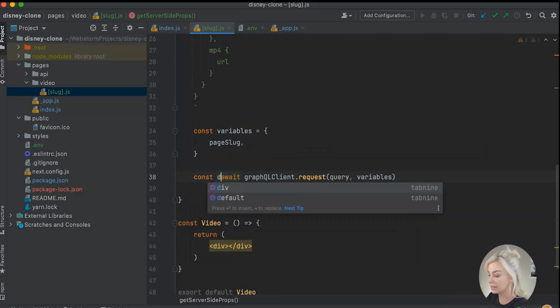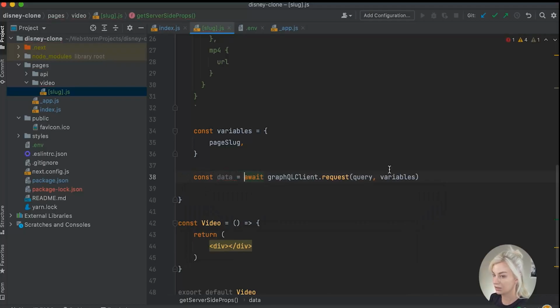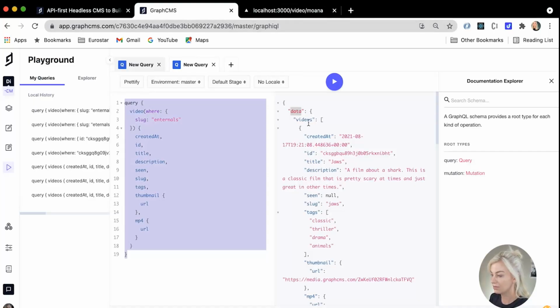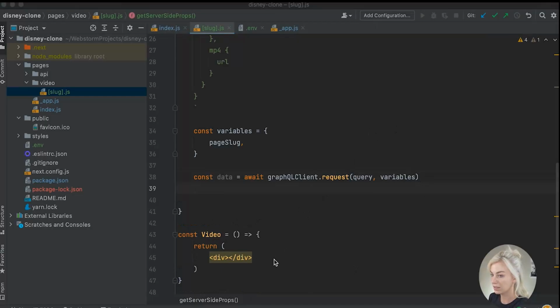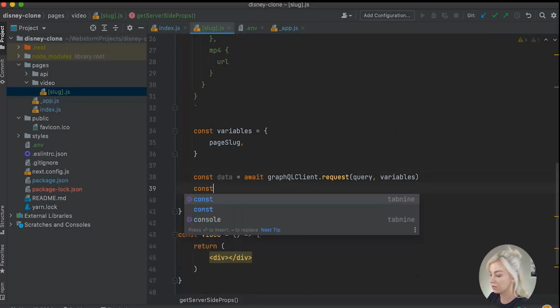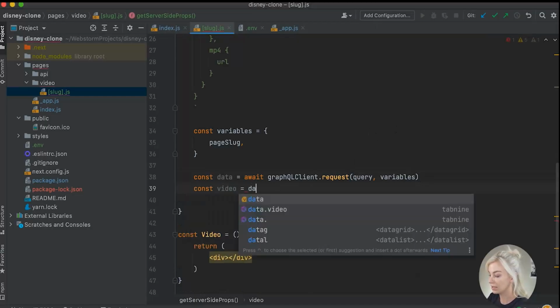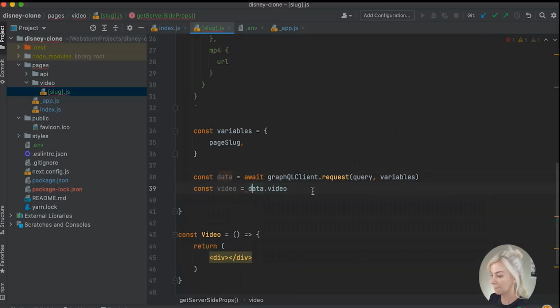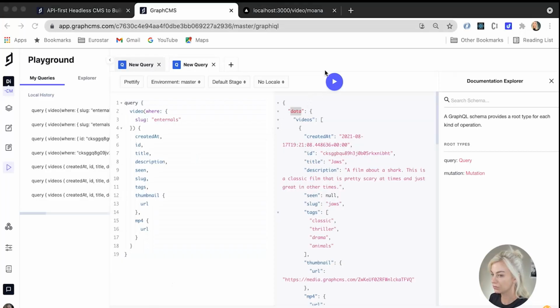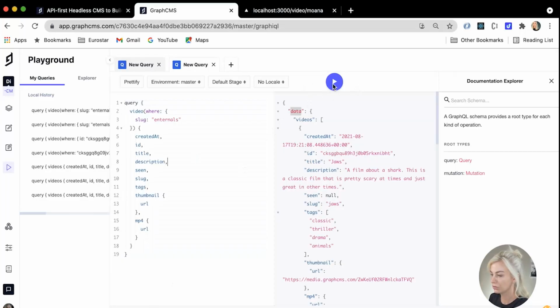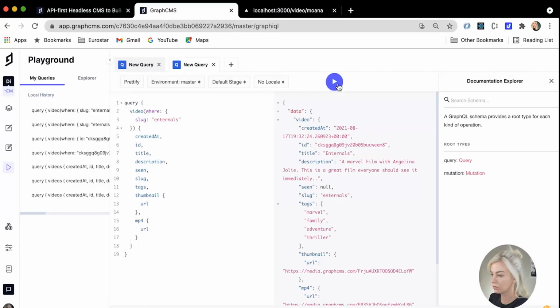And then let's save this as data. Cool. So now once again, this data videos, that's what I need to do, data videos to get my videos. So what should we call this? Const video singular, data video. Because that's what I was getting. Yeah, data video.